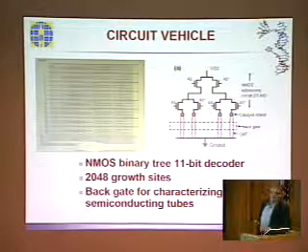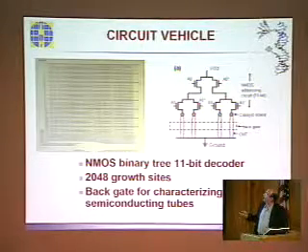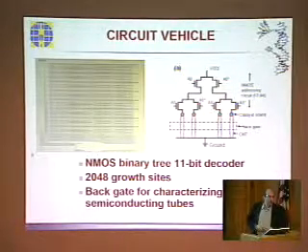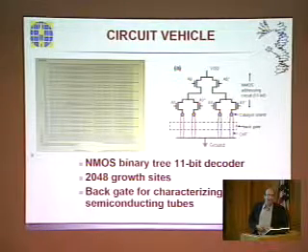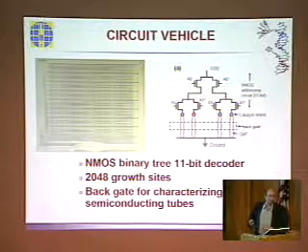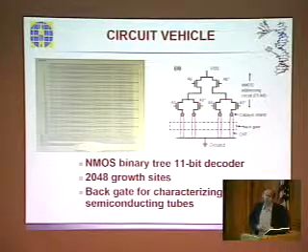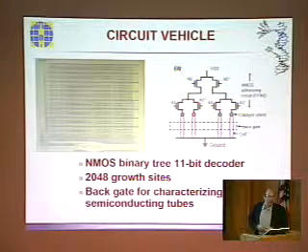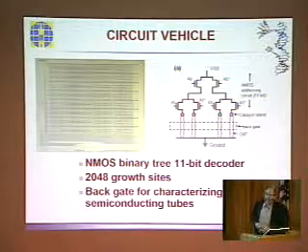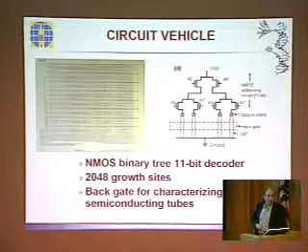There are about 4,000 NMOS transistors on this chip. And as I say, if we get good yield of carbon nanotube growth, we would have up to 2,000 carbon nanotubes. So it's a pretty large-scale integrated circuit for this. It's the biggest chip that's been made in the microlab in at least 20 years. Long ago, the circuit researchers here at Berkeley abandoned using our microlab to do circuit research in favor of gaining access to foundries. So nobody makes large circuits like this anymore in our microlab, and we're very proud of the fact that we actually are, and especially the microlab staff is proud of the fact that we are able to get pretty good yield on a 4,000 transistor medium scale integrated circuit in our own lab.